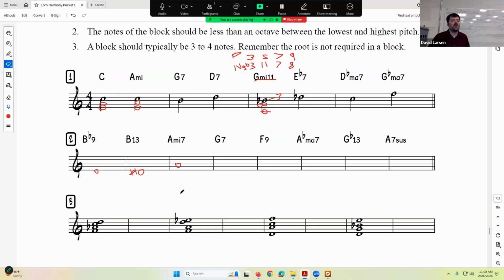Now, why would that be hard in this voicing? Well, actually, more specifically, this one. Because it requires a 9. And is there an octave in a B flat 9 chord in the voicing? No, because what's in the 9 plane?